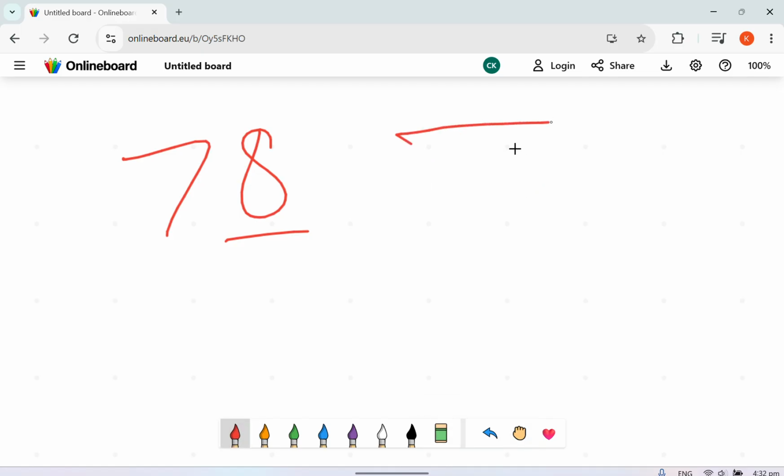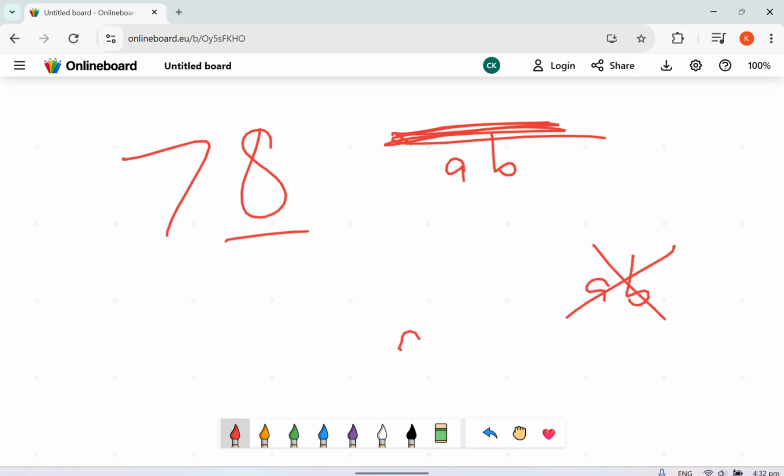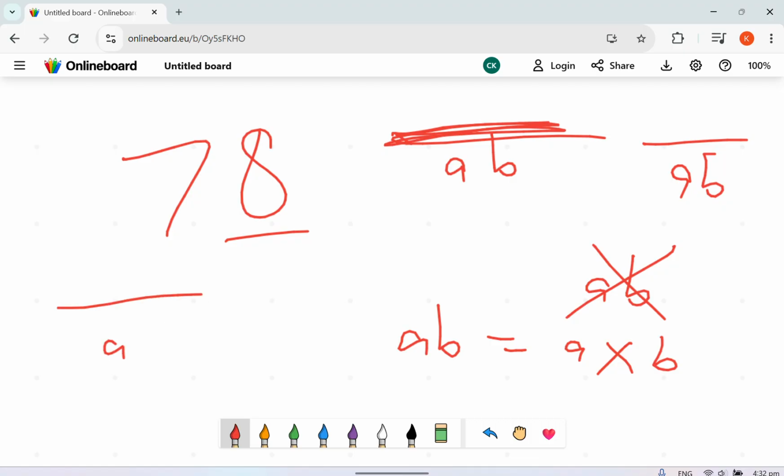If we have a number, A, B, I drew this line on top of it. You should know why, but if you don't, I'll explain. If I don't draw this line, it will be AB, and this won't make sense because AB is actually A times B. But I want to express an integer AB, where A is one digit and B is another digit, together. Then you must put a line on top so that you don't confuse it with A times B. So the line means it's just one number, where A is the first digit and B is the second digit. For example, this is 7, this is 8, this is 78. But if I have AB without a line, you'll be confused. So that's what the line does.